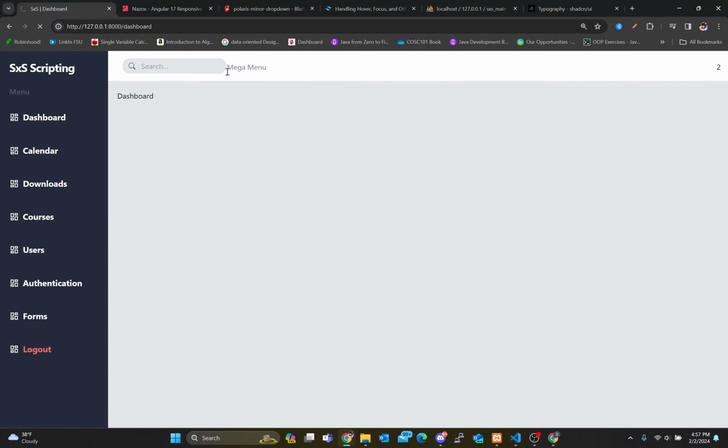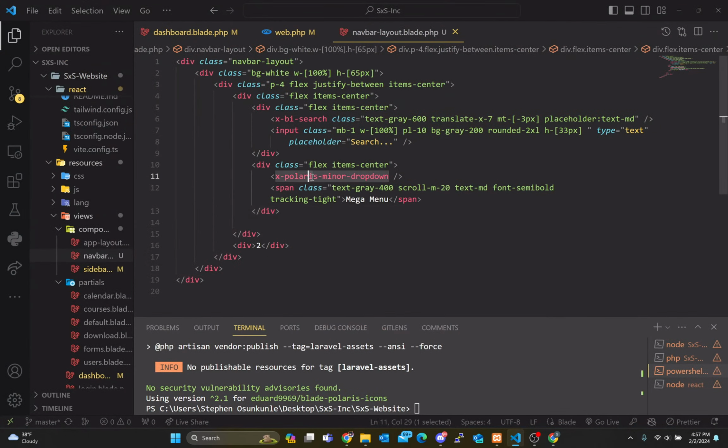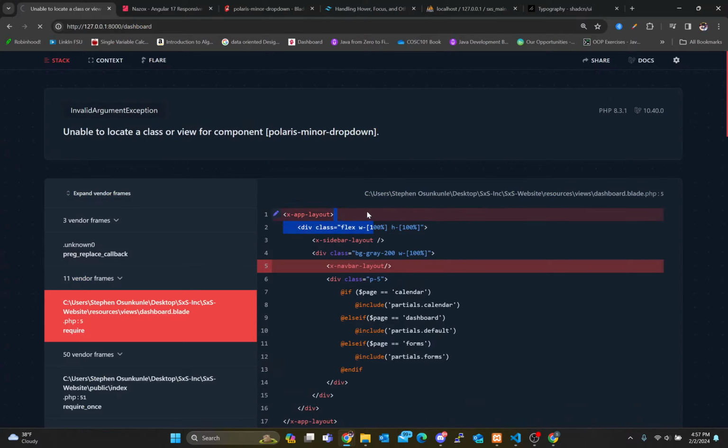I think it should be working now. Yeah, I don't think that drop down is gonna be used for now. Unfortunately, it's fine though. I don't know why the drop down's not gonna work. It's fine though.